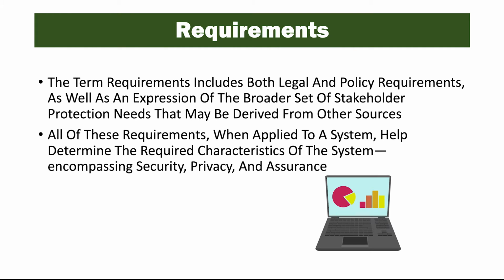The term requirements includes both legal and policy requirements, as well as an expression of the broader set of stakeholder protection needs that may be derived from other sources. All of these requirements, when applied to a system, help determine the required characteristics of the system, encompassing security, privacy, and assurance needs. This means we'll put the correct controls in place that meet the needs of the stakeholders and the requirements they levy on an information system.